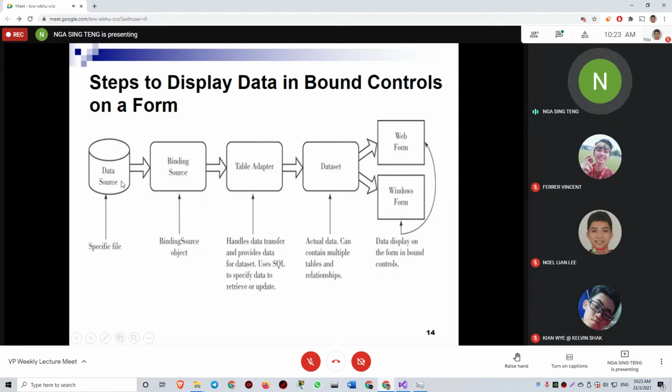So these are the steps to display the data in bound control on the form, but you cannot see all this running at the back end. But you have to set it. That's why you have to set the data source, you have to set the data members, and you have to set the data source again from the data grid view so that all this data can be displayed later on at the data grid view.